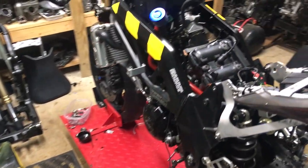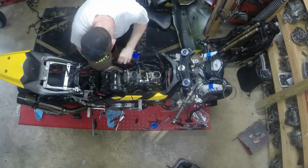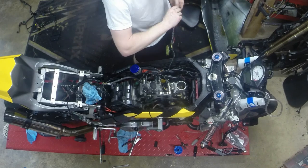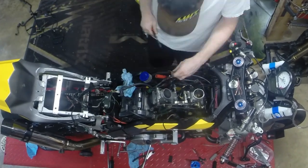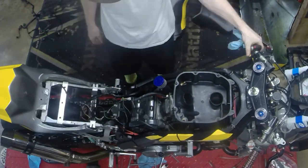Some kind of electrical problem going on right now. I don't know what it is, but got another harness, gonna pop her in. Hopefully she turns over and fires. Electrical issues are the worst, so I don't feel like doing this right now. I think we're gonna do it tomorrow — it's Friday, I think we gotta get this thing going. So I moved that harness in and out for nothing. It was a bad starter, and once I got another starter in there and charged the battery a little bit, it fires right up.